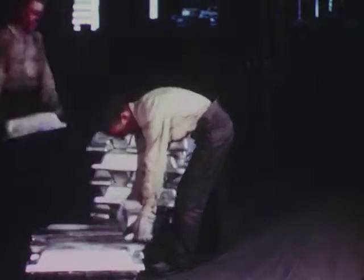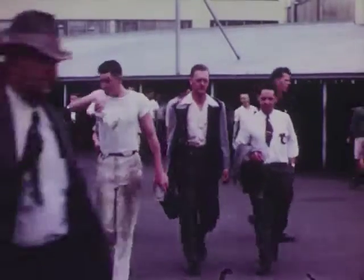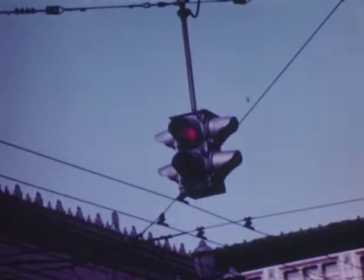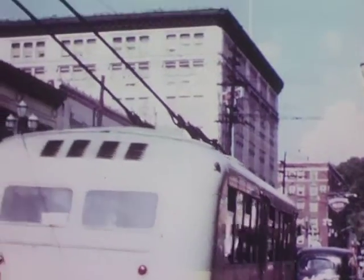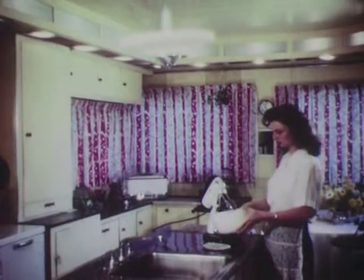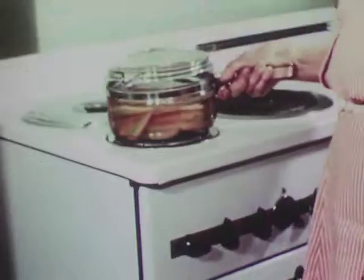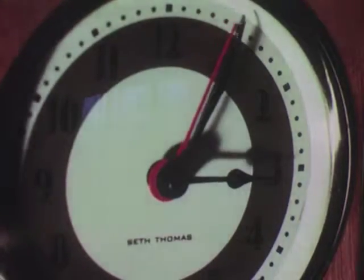Energy sent along wires for hundreds of miles to make life easier and more pleasant for everyone — to run industries such as the manufacture of aluminum, to run the machinery of huge factories, to speed trolley cars and buses along the streets, to light our homes and operate household appliances. We are so accustomed to the uses of electricity that modern life would be disorganized if the turbines were to stop for even a few minutes. Imagine what it would be like if the current were turned off for a moment — even this film would stop.